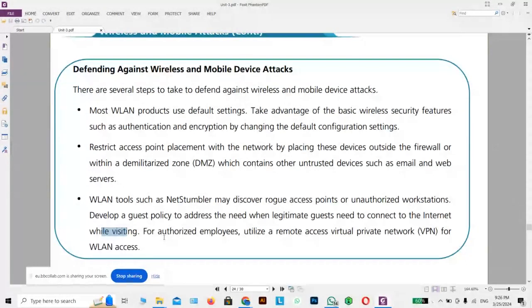For authorized employees, utilize a remote access virtual private network for WLAN access. So you should define a policy for both the guests and the authorized employees. These are some of the recommendations to defend against these wireless and mobile attacks.